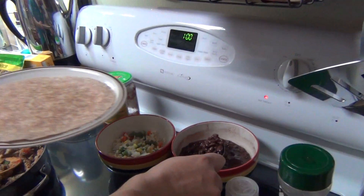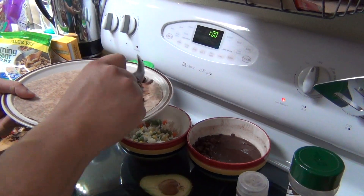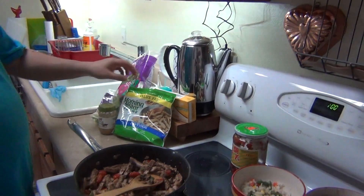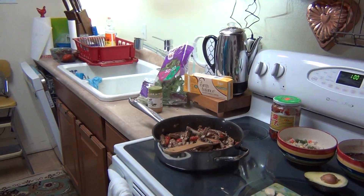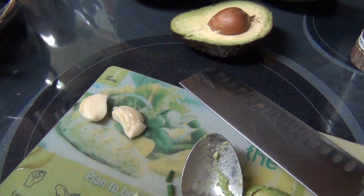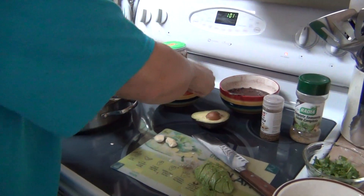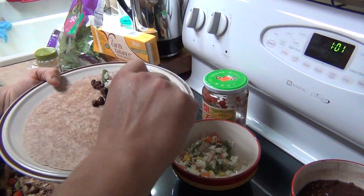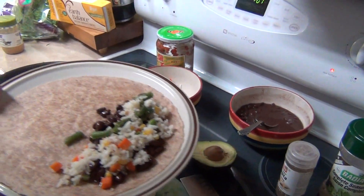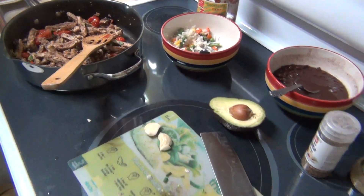Now I need to put some beans in there — let me warm up the beans too. I'll put a layer of beans. I'm going to have Diane actually roll this because she's better at it. Let me warm up the beans for just 30 seconds. Then basically just put the ingredients in. We're gonna have beans, avocado, rice. We're gonna add some rice to it — that enough for you? Then we're gonna add some cilantro — a little bit of cilantro, okay, a lot of cilantro. It's good for you.